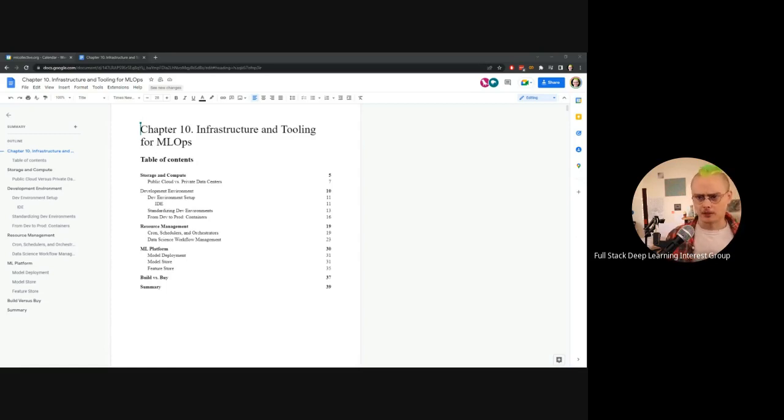And then the chapter closes with a section, build versus buy, that talks about how you decide whether you're going to build something like this for yourself or whether you should buy an existing platform, the ones that are out there. This is a very hot startup space. There are a lot of unicorns and would-be unicorns in the infrastructure and tooling for MLOps world. So there's a lot of choices there in the buy space, and also a lot of examples to look at if you choose to build it for yourself instead. So yeah, that's my overview of the chapter.